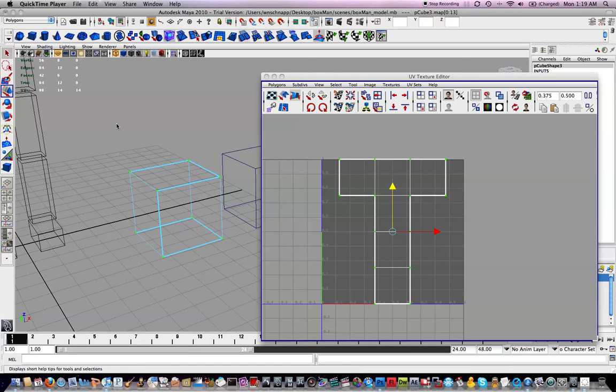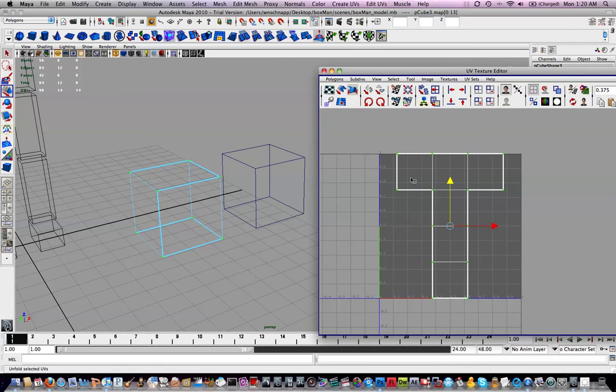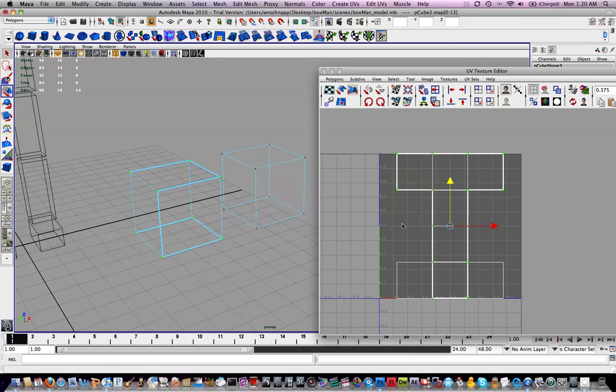Alright, so this is part 2 of the texturing video, which is, I believe, video number 3 in this boxMan lecture. So I haven't done anything since part 1. The cube was just unwrapped using our custom unwrap, the way that we customly unwrapped it. And I'm just going to shift select this object right here, and in doing that we're going to get to see both objects unwrapped on top of each other.